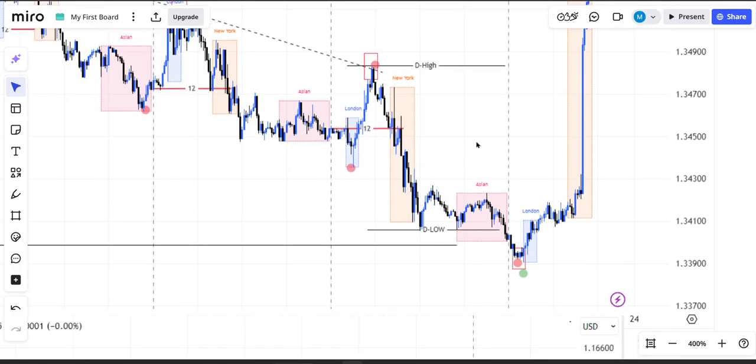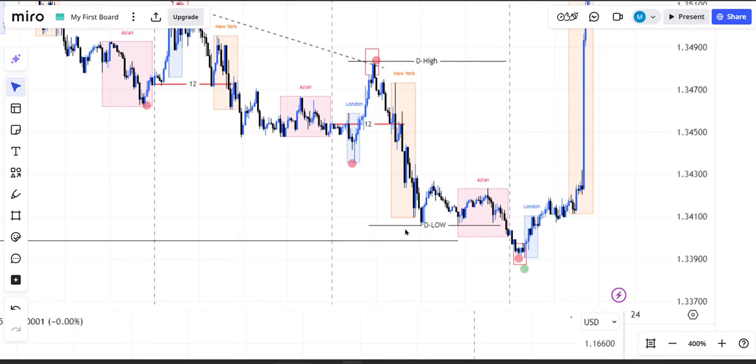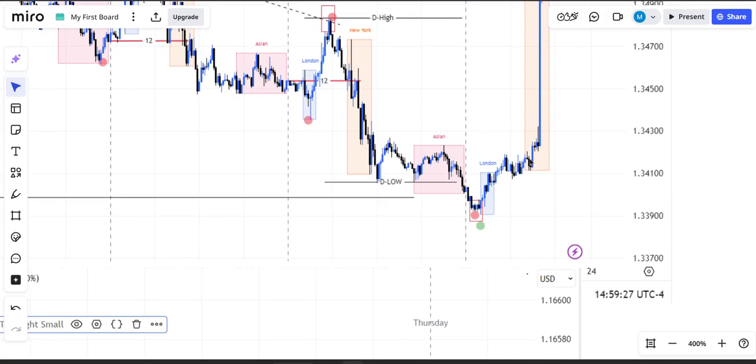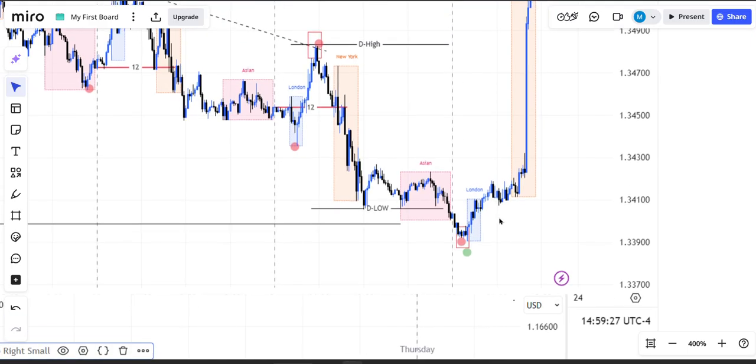Also remember, this is a Thursday, I guess. We have these equal lows, Asia lows, and daily lows. This was the previous day's low. What happened on the last day? We took out Asia low before London, and then gave a change of character at the beginning of London, and then we continued to push higher.